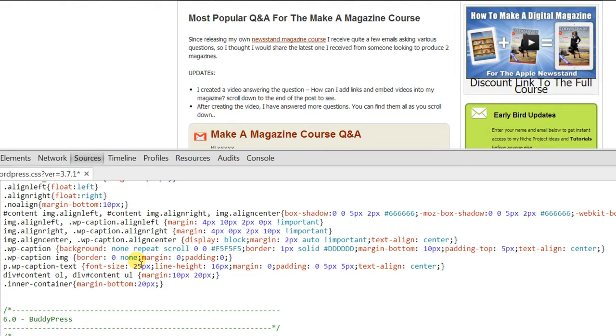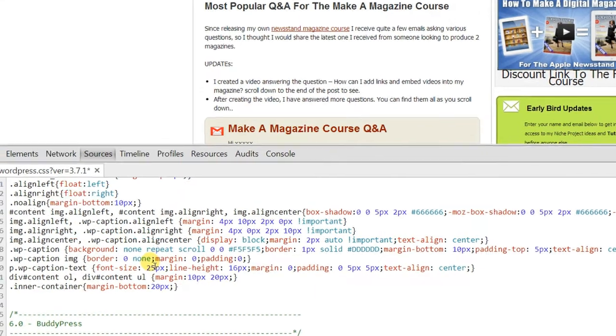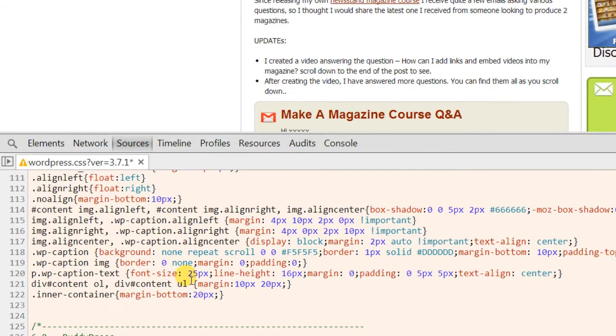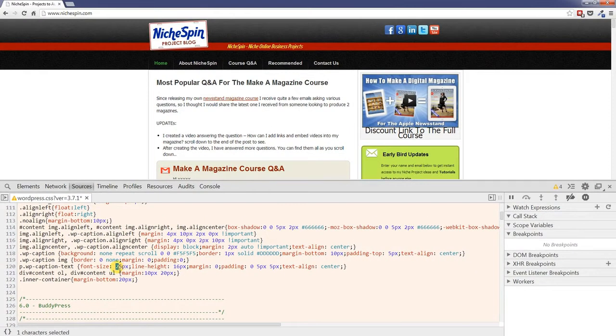Now one of the good things here is if I press Ctrl S, it's going to save a version of this file. So I'll do Ctrl S, and now you'll see we have this little triangle, and that means that we've actually saved this version with the font size 25. Now if I make it font size 35 and do Ctrl S again, it's saved another version. You didn't actually see anything happen, but it saved a version of this file for us. Now let's say we want to do another one with a line height of 26. Do Ctrl S again, and it saved another version.